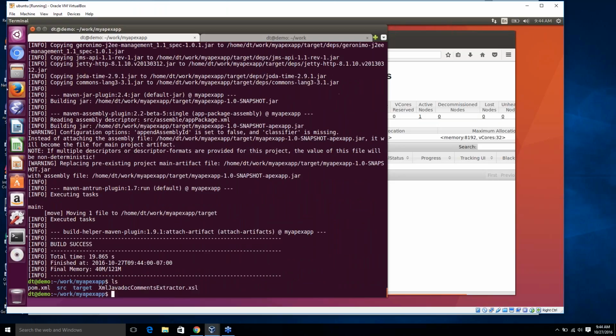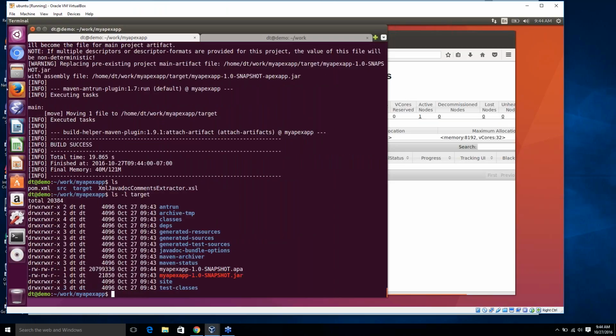Now, as I mentioned, you should see the target directory. There it is. And there's the list of things that it generated. It generated a lot of artifacts, put them all into subdirectories under target, and at the top level, it's created this APA file that we will use.